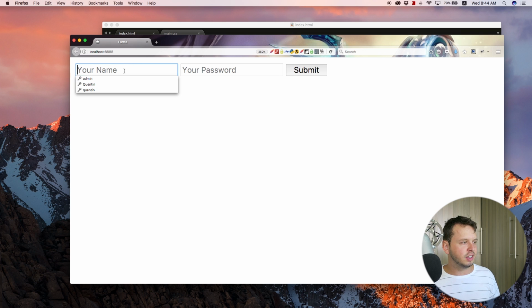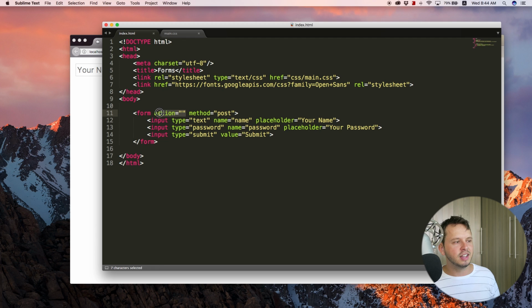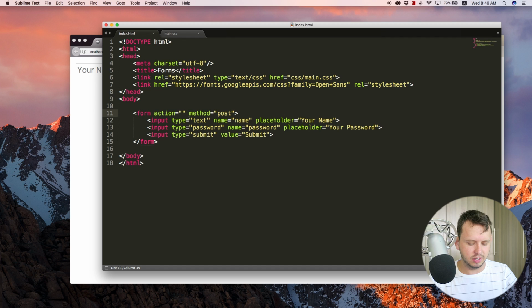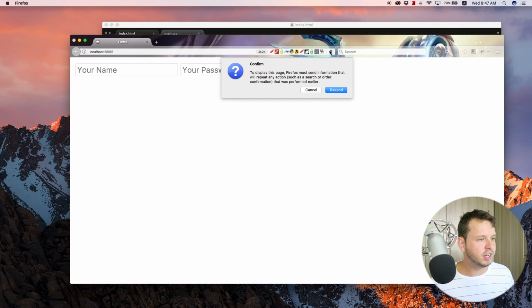So you'll notice that if you fill all of this in now and you hit submit, it basically refreshes the page, and that's because the action is set to a blank file instead of another file's name. And just so you can see the difference between what happens if this is blank and if there's something filled in over here, let's just say this was set to something like login.php, just because we have a text field, a password, a username and a password field, right? Save this now and jump back over to the browser, hit refresh.